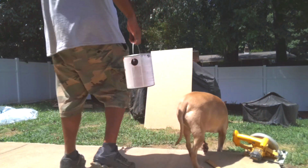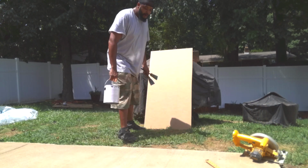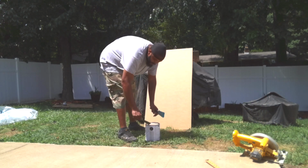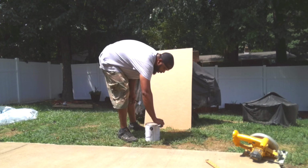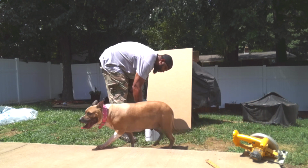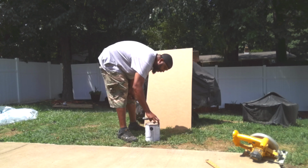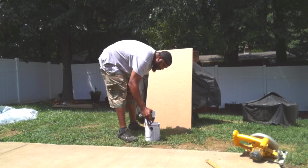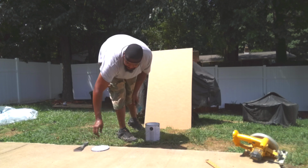All right, y'all. Like I said, it's gonna be my seat. I'm gonna go ahead and put some primer on this. It's composite board, and it's gonna be outside, so I always recommend you prime or paint anything that's gonna be outside. It just helps it out in the long run, keeps it from being weathered, pretty much.